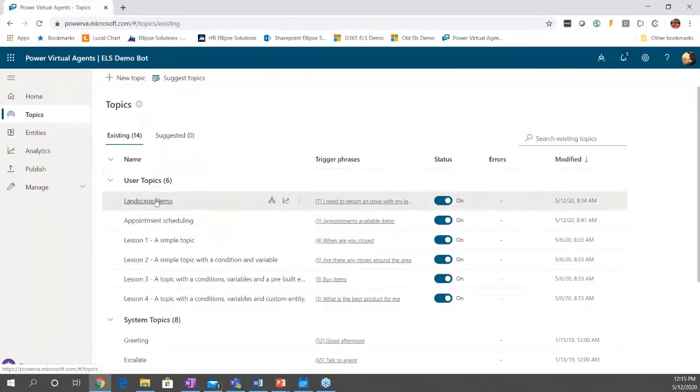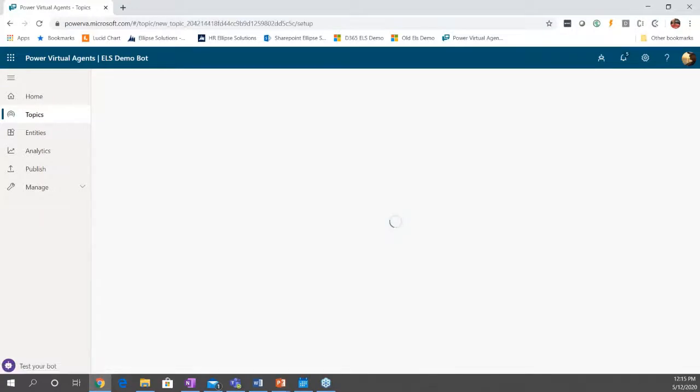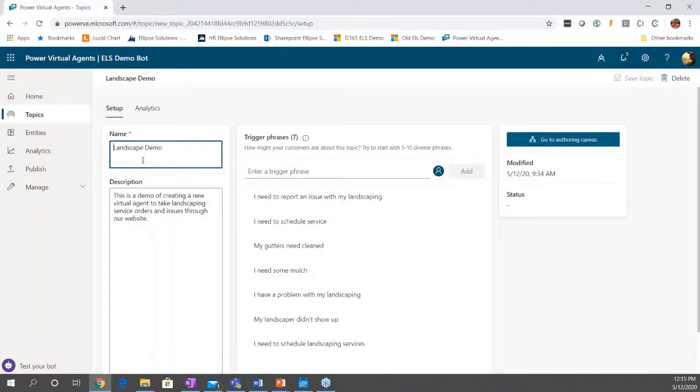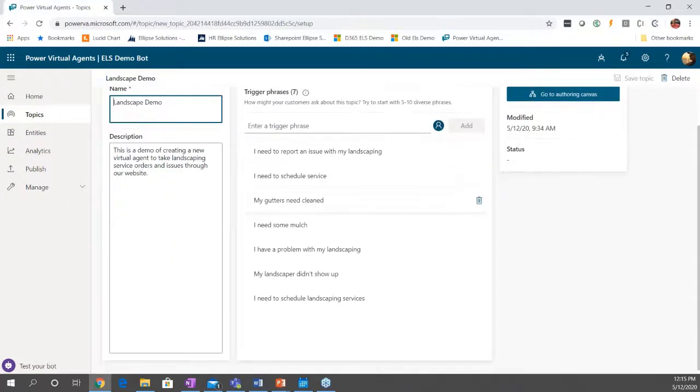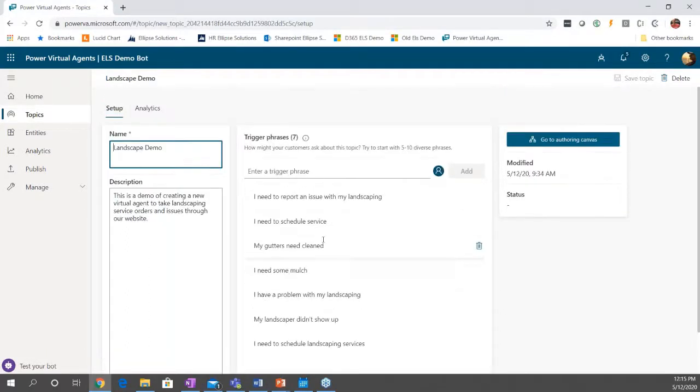You can see here I've created a topic already for the landscape demo, but if you just needed to create a new topic, you just click new topic, and it's going to ask you for the topic name. Again, you can put whatever you want there, and then you're going to give an optional description if you need it, and then you're going to create your trigger phrases.